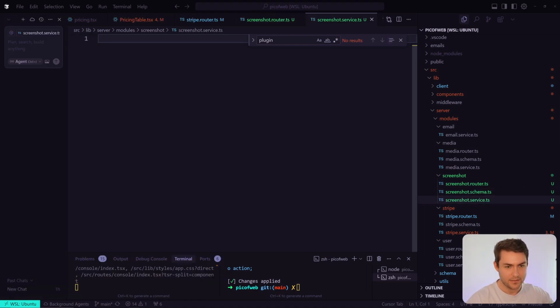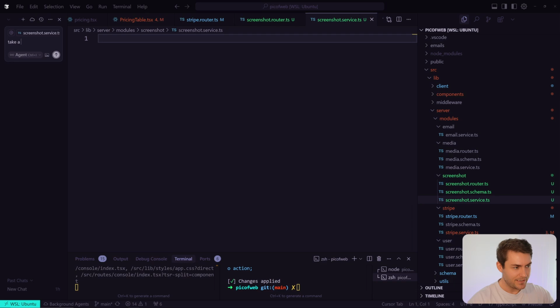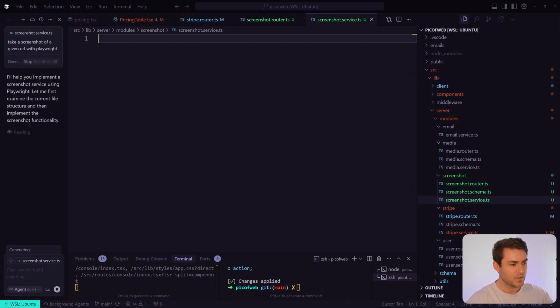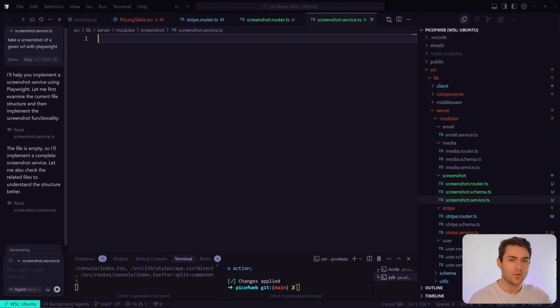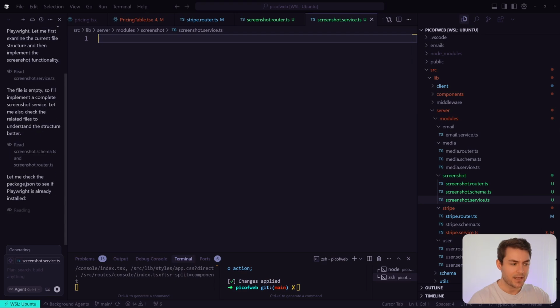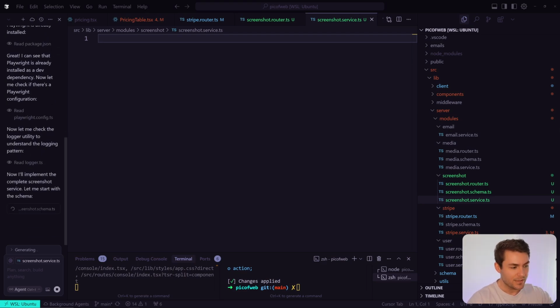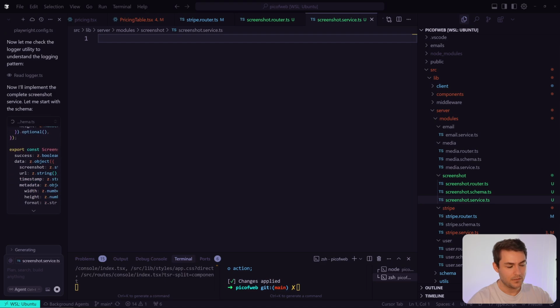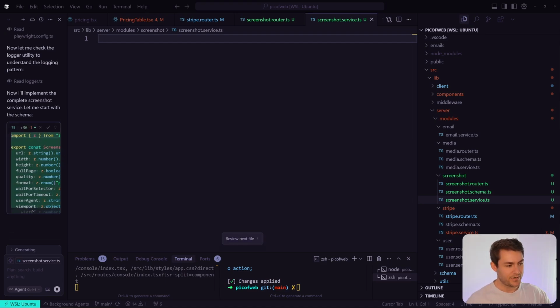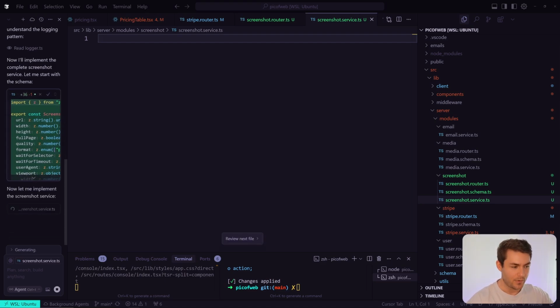So, okay, let's use Cursor here. Take a screenshot of a given URL with Playwright. So I want to input a URL, and you can also input some settings like dimensions, a selector, if you want it dark or light mode. And then, yeah, you'll be able to take the screenshot, and then it's going to upload it, and it's going to return the URL.